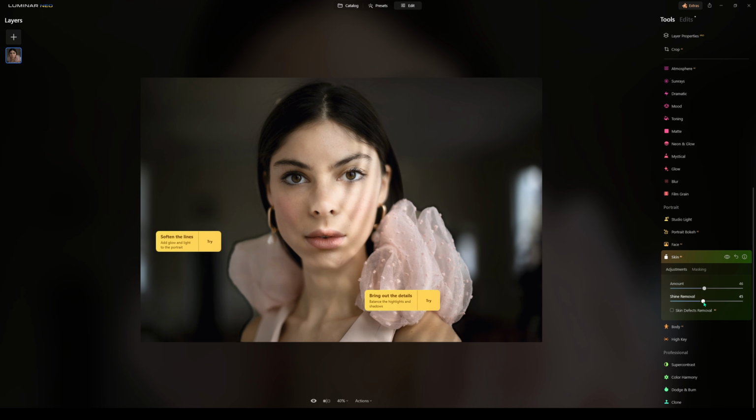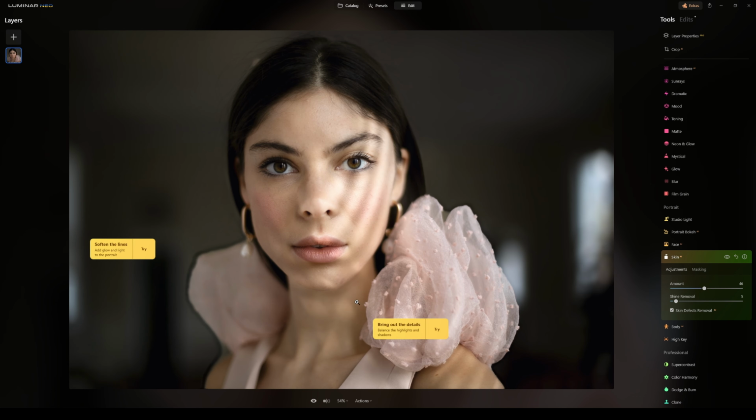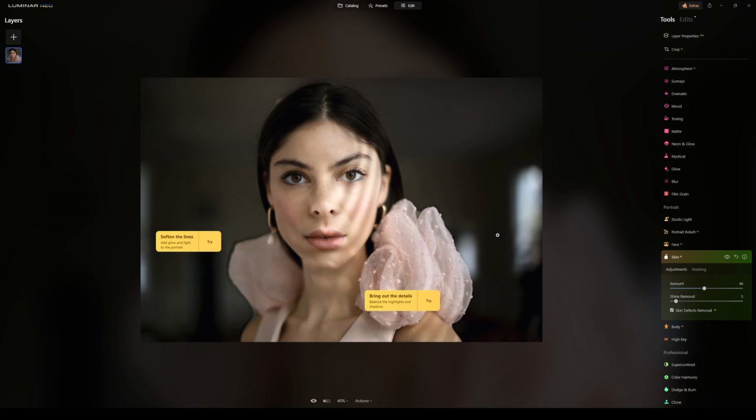If you're a beauty photographer and you have a hot spot on their face, then you can easily just remove the shine here. There's also a skin defects removal AI. If your subject has a lot of pimples or scars, then the AI software will attempt to remove the blemishes. As you can see here on her face, she had a little mark, some marks down here. Just looking at the before and after, the AI removal tool removed that.